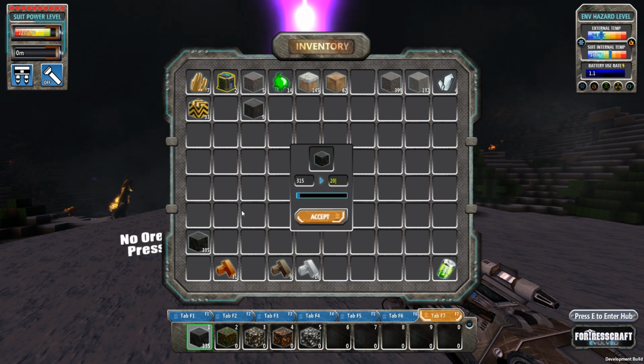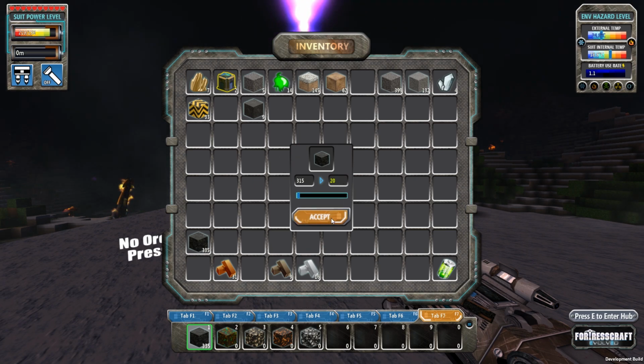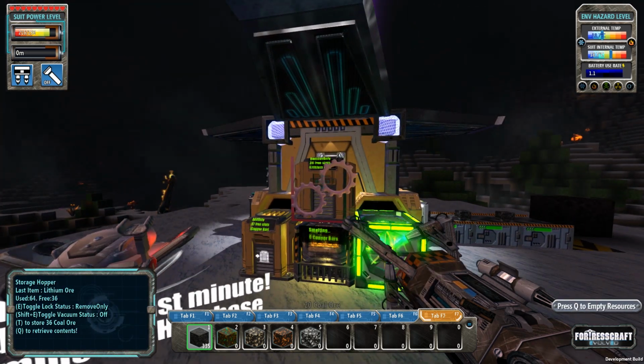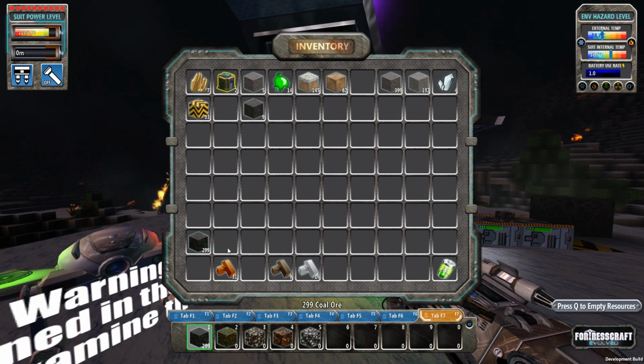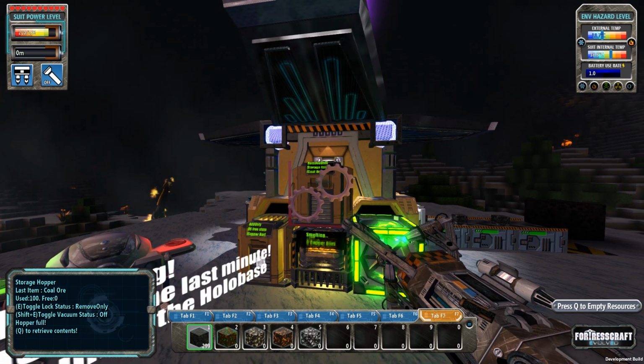If I hold shift and drag the item in my inventory to a different slot, it'll bring up the split stack function. And if I then attempt to put coal into a hopper, it will usually choose the smaller stack. Why did you do that? Bad machine. Naughty.